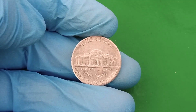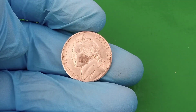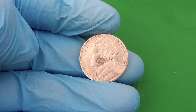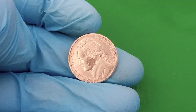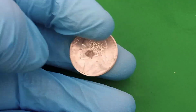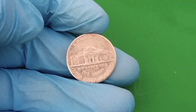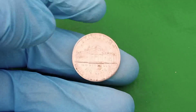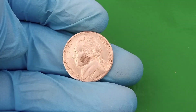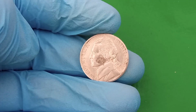But what exactly contributes to this desirability beyond basic rarity? One critical element that enhances the value of such coins is their condition, which professional numismatists assess using a grading system. The grading of coins plays a vital role, as the higher the grade, the more valuable the coin. In the world of coin collecting, coins graded MS67 or higher are considered exceptionally well preserved, showcasing minimal to no flaws, and such quality can propel a coin's market value into the millions. The 2000P nickel has made appearances in public auctions where coins have fetched over $1 million due, in part, to their high grades combined with the aforementioned minting errors.